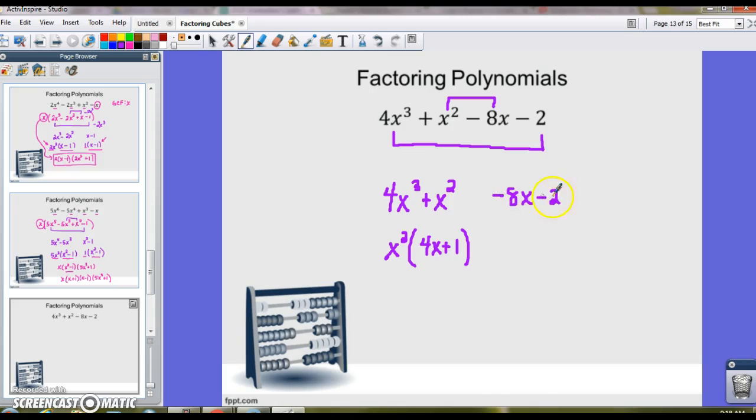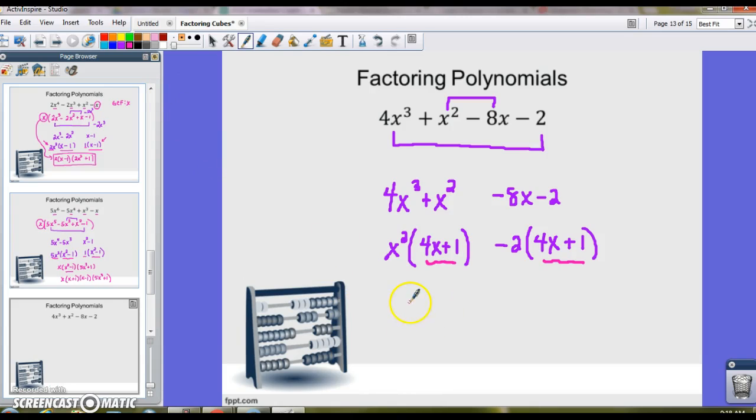On the right, look at what you have. You have a negative and a negative. So I want to take out a negative because I have negative common in both terms. I'm also going to take out a number that goes into both 8 and 2. Well, 2 goes into both of those, so I'm taking out a negative 2. And that leaves me with 4x plus 1. Again, look at what you have. You have a common factor here. You should always get that. Okay?